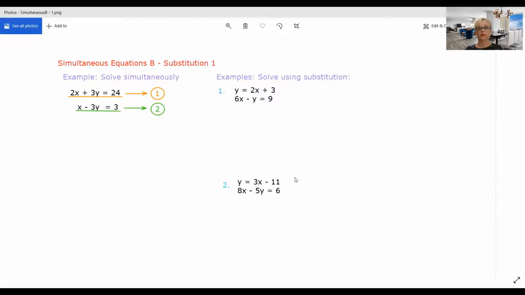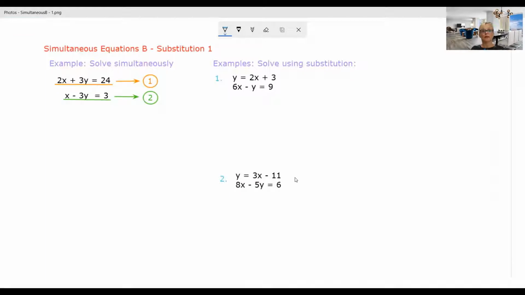It can be a bit fiddly sometimes if you've got a lot of fractions involved. So if you have a series of equations where, in order to get x in terms of y or y in terms of x, you'd have a lot of fractions coming in, then probably substitution is not the way to go and the other algebraic method would probably be better. But I've deliberately chosen this example, the one that we used in our graphing example, to show you substitution as well as the other method, which is called elimination. So let's go ahead and I'll show you how to do this.